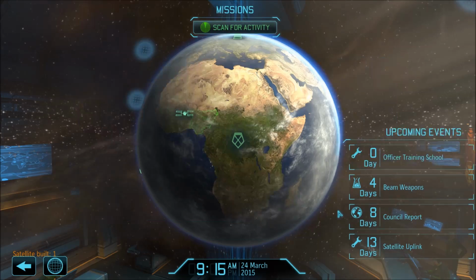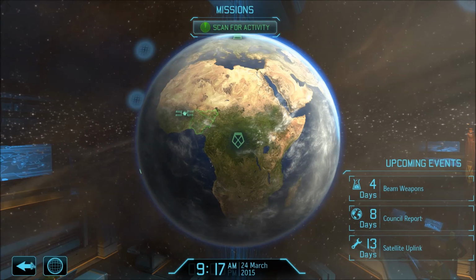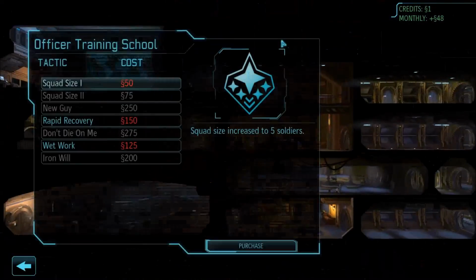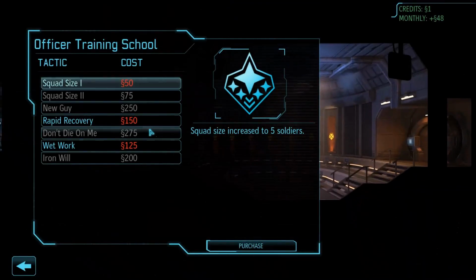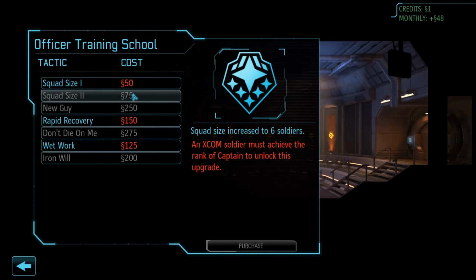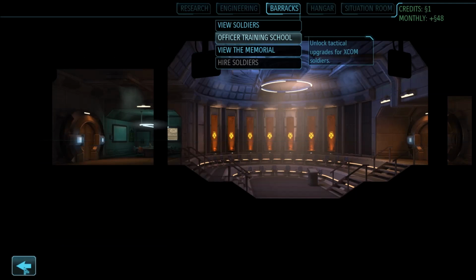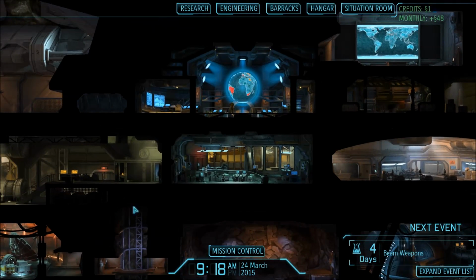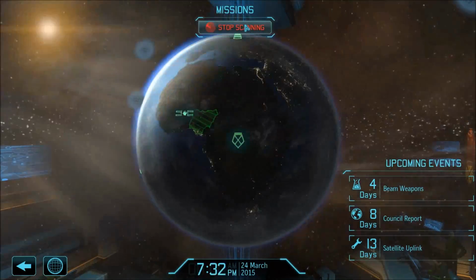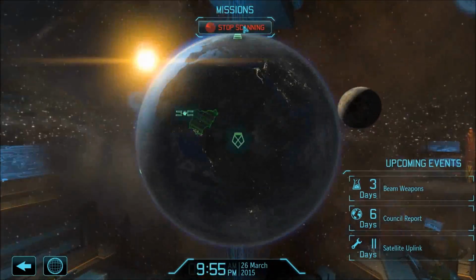I don't want to put the satellite up for a few days, not until we're closer to the end of the month. The council report is in 8 days, and we get beam weapons in 4. We need 50 credits for squad size increase. Squad size 2, we need a captain. So we're still waiting for a promotion for that. And the deaths do not help. So we're going to move forward.